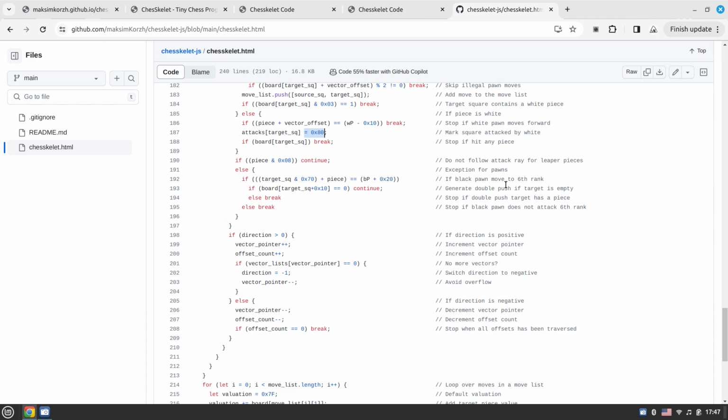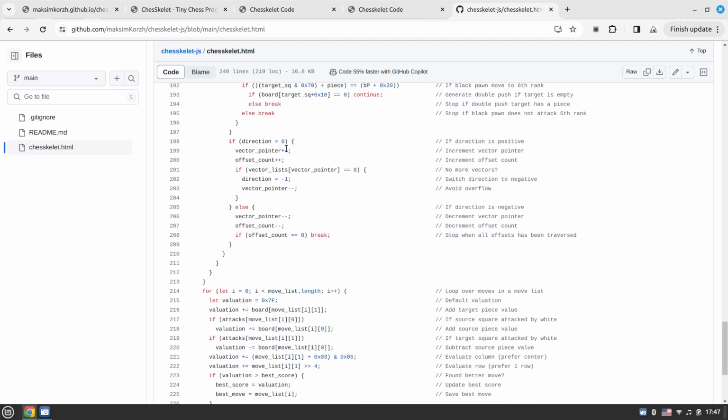So if the pawn is attacking the 6th rank, and also if the next square after it is not occupied by anything, then we want to continue, which allows us to generate 1 extra move for a pawn. Otherwise, we just break out of the loop. And that's it. And then the direction traversal code, which I've already explained how it works.